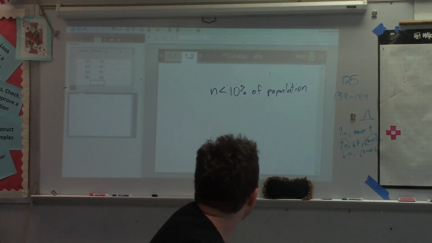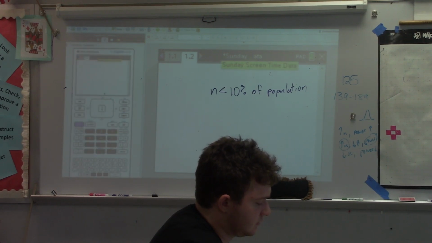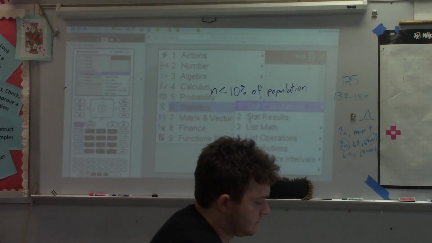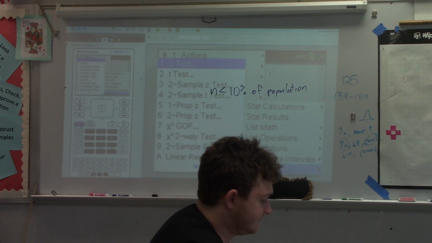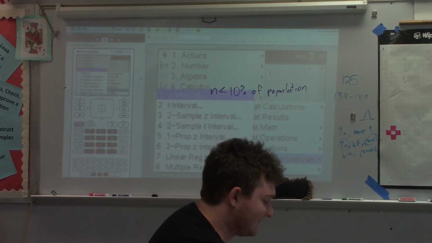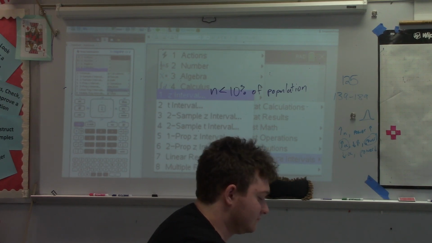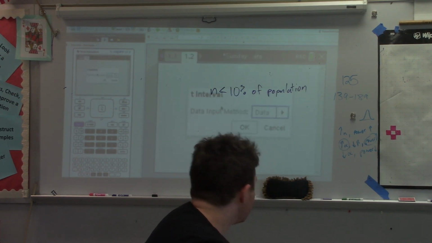All right, if I want to run a hypothesis test, where am I going to go? Menu, and statistics. There's stat test down there. No, you're right, confidence interval. That's why you name the procedure, and you go back to the name of the procedure from the beginning. What type of interval are we doing? A one sample T interval. That helps me remember to go to T interval, not hypothesis test.